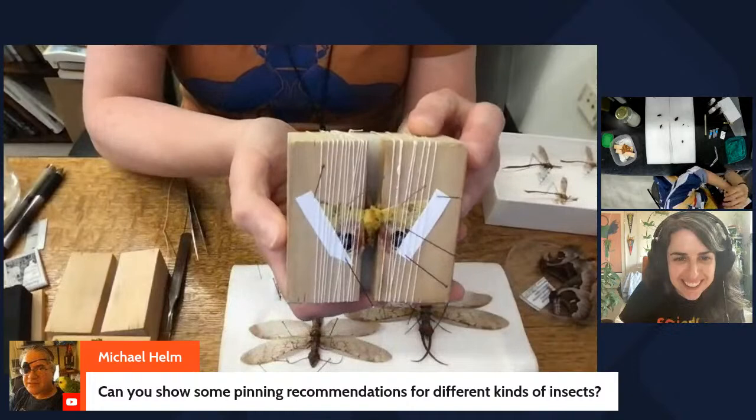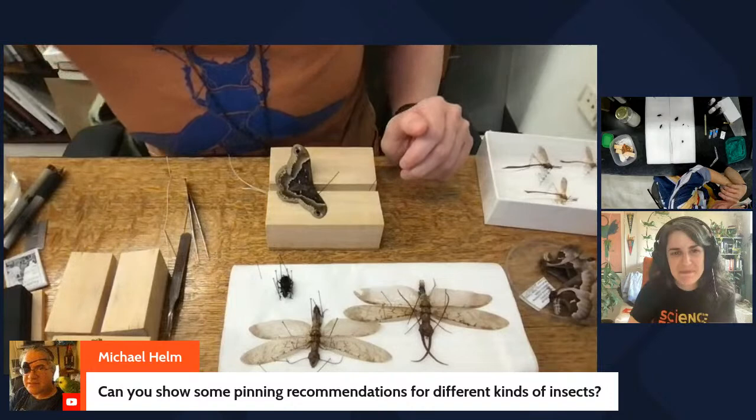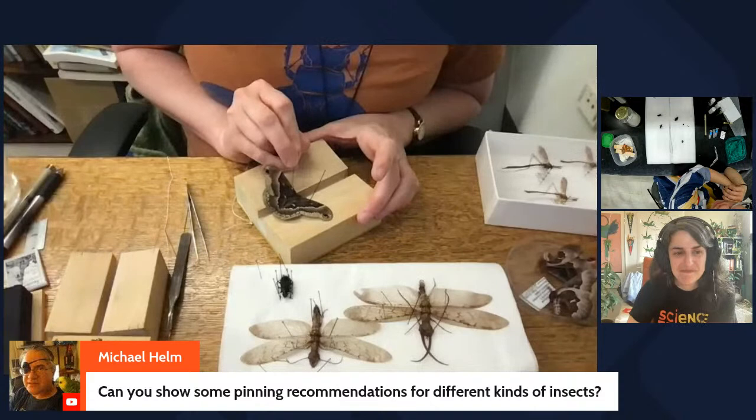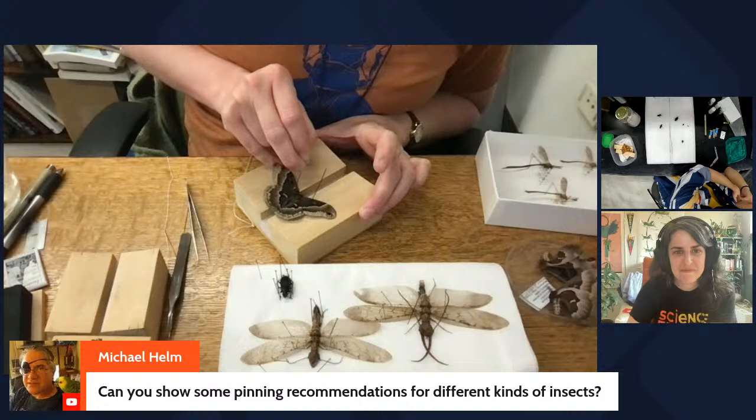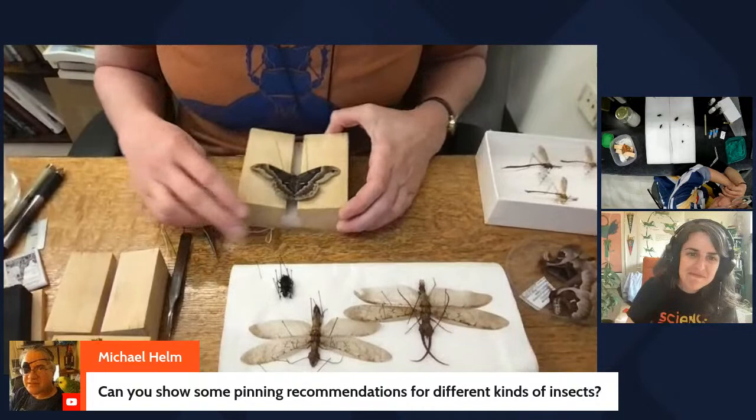I believe this technique is what was used by William Holland, who founded our collection and was also one of the first directors of the Carnegie Museum. He was both a vertebrate paleontologist and a lepidopterist. He wrote a book called The Butterfly Book, followed by its sequel, The Moth Book, which were sort of hit guides to doing this as a hobby back before people had video games and TV. And in his method, you pin the specimen in the pinning block.